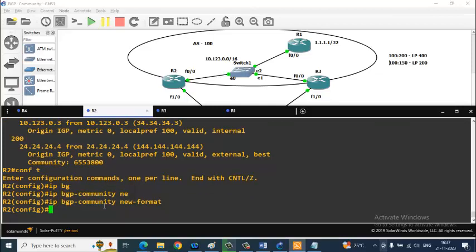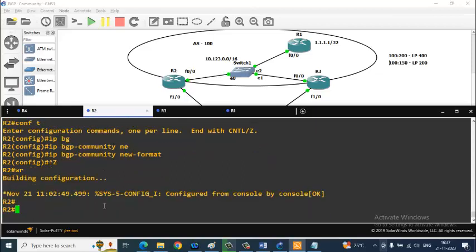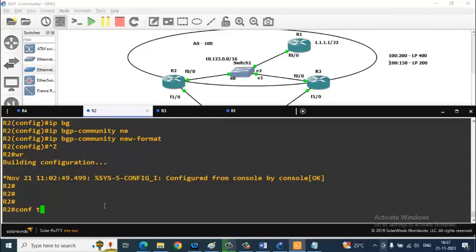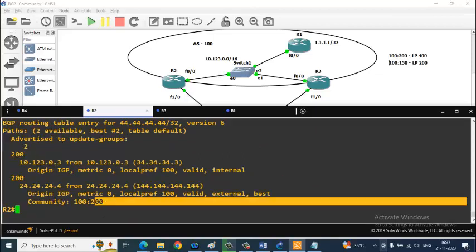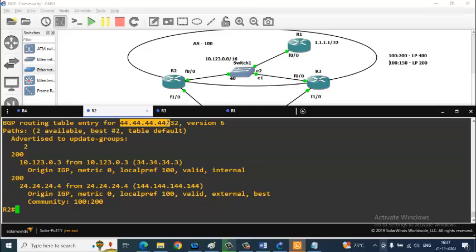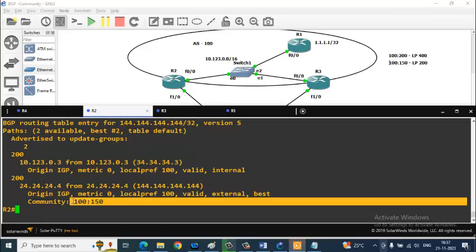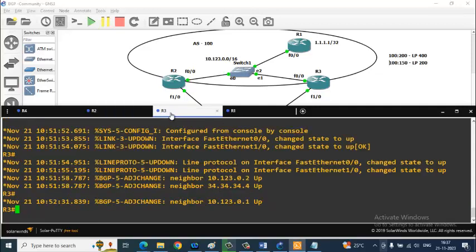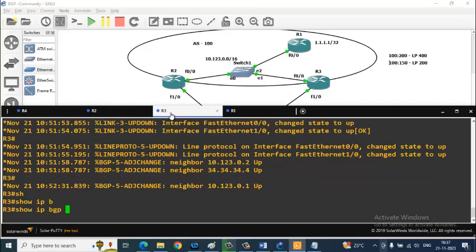Show IP BGP new format. For 44 it is 150, whereas 144 is 200.